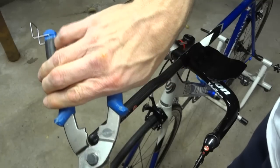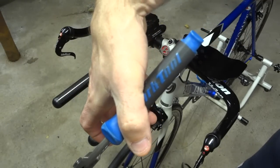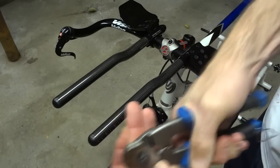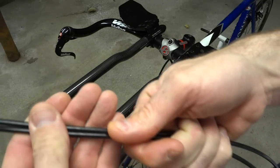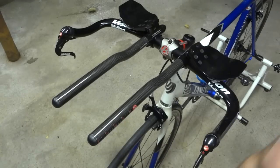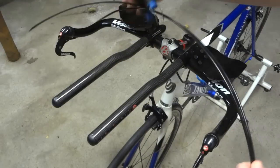Again, have nice, good quality cable housing cutters. These are from Park Tool. They're CN10s. So I'm going to go ahead and cut the cable housing here. Then I'm going to cut a second cable housing the same length, because that should work about right. So I'll cut that there. Boom. So now I've got my two cable housings here.